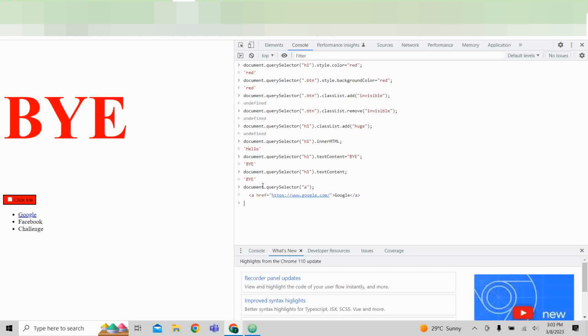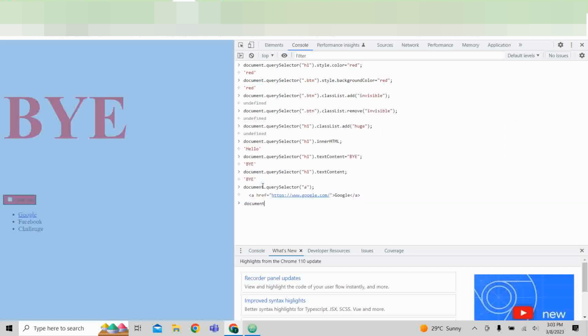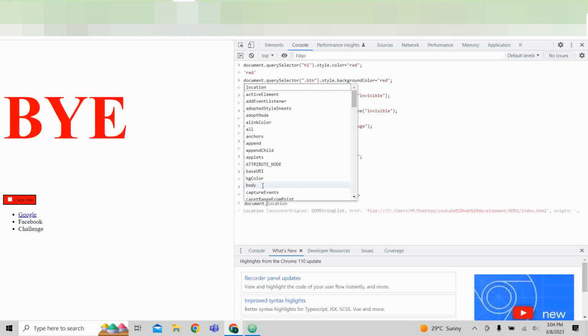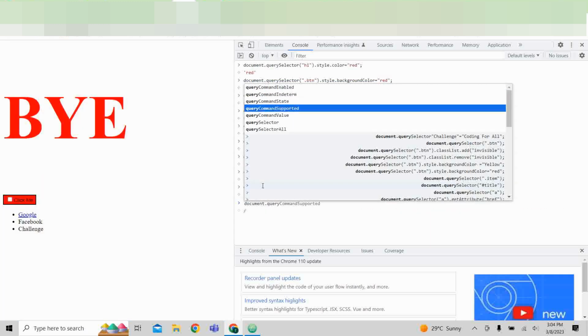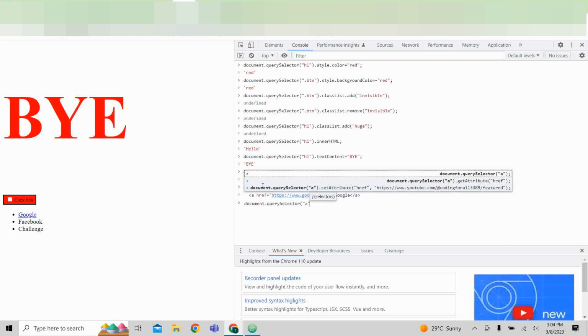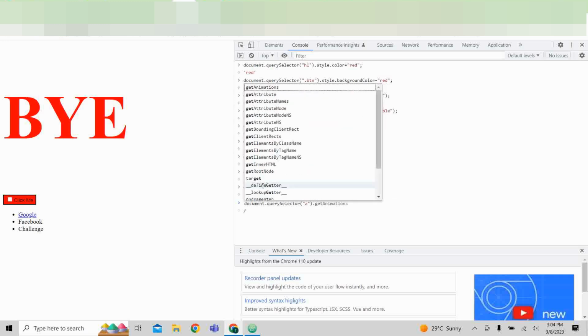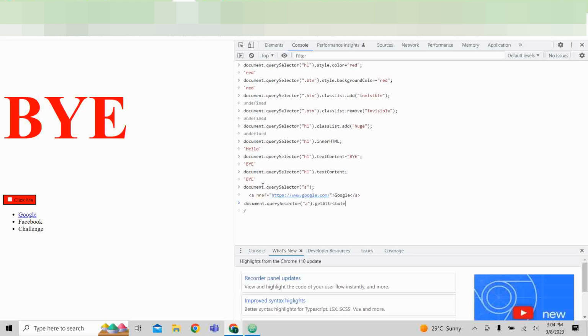So I will write document.querySelector, our anchor tag, dot getAttribute, and then we want the attribute href.